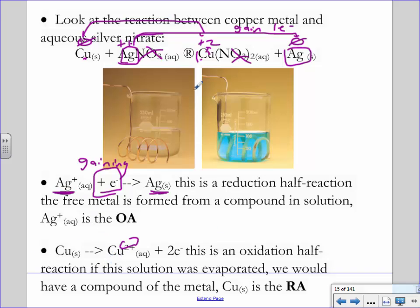Well, the same thing here happens in copper. Copper went from 0 to +2. It must have lost 2 electrons. Well, here's the copper going to the copper +2, and here it is on the product side as though it has now lost 2 electrons. But did it really lose those electrons? We should maybe flip the order. It might have been better to start with this one, because this guy lost 2 electrons. Where did they go? Well, this guy picked them up. Oh, wait. This guy lost 2. This guy picked up 1. Doesn't that break the rule we just talked about?